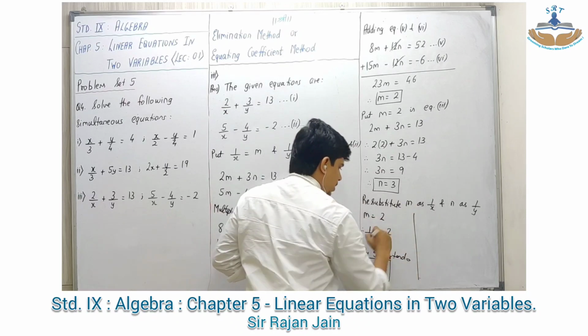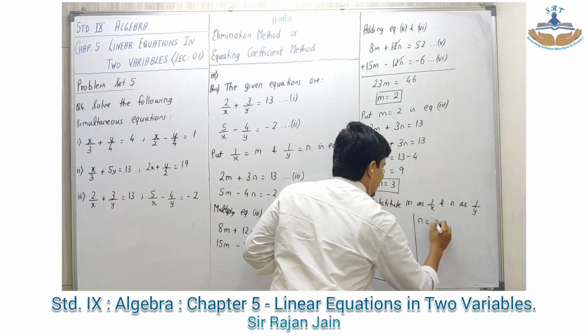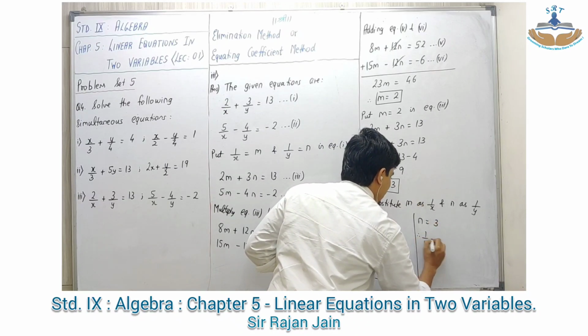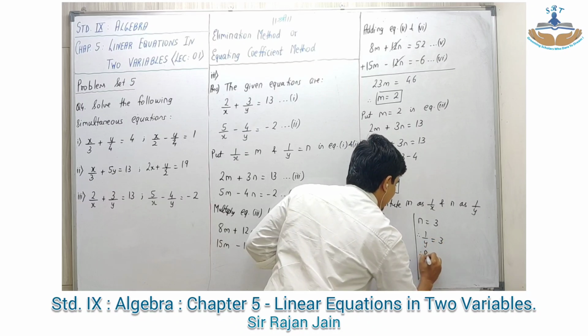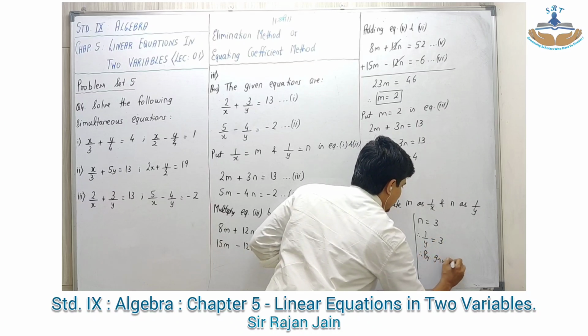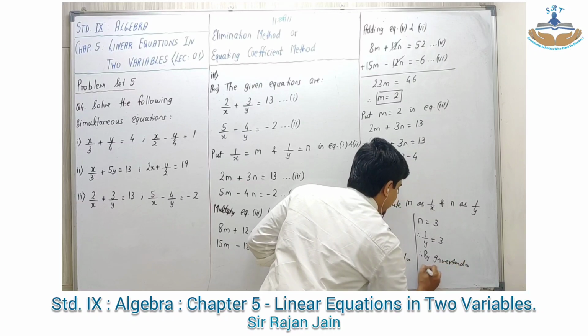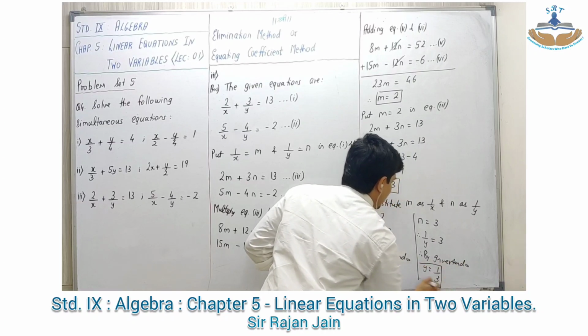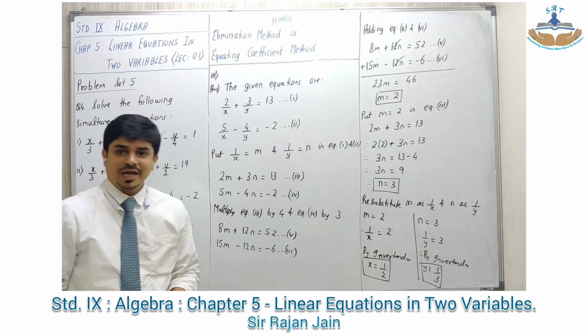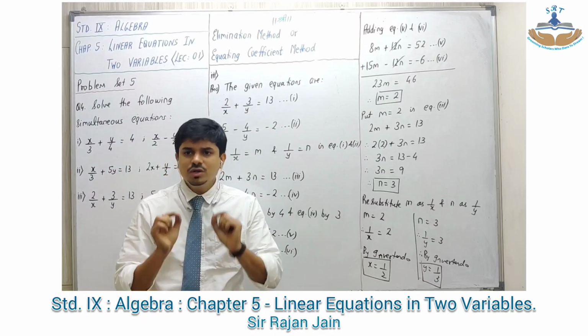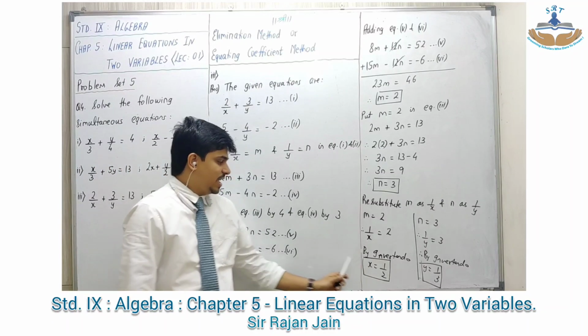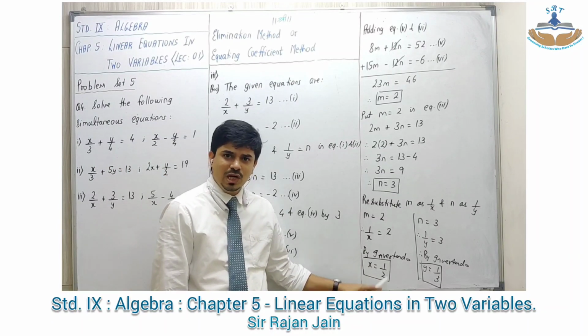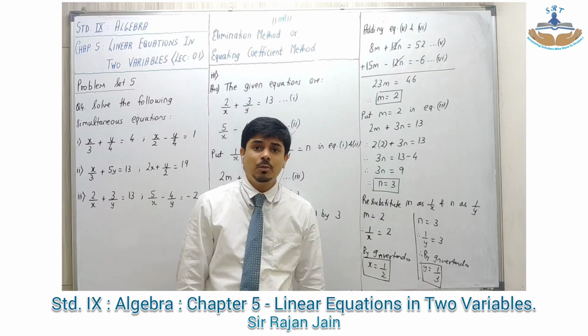Okay. On the other side, n is equal to 3. n के जगह पे 1 upon y is 3. By invertendo, you can say that your y is equal to 1 upon 3. So your final answer will be, solution of the given equation is x comma y is equal to 1 upon 2 comma 1 upon 3.